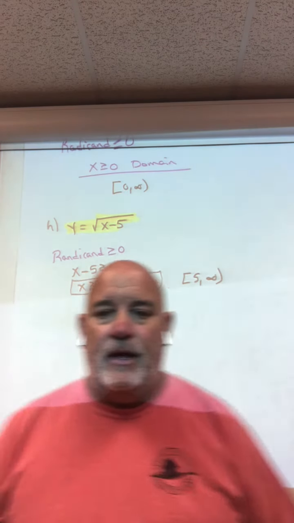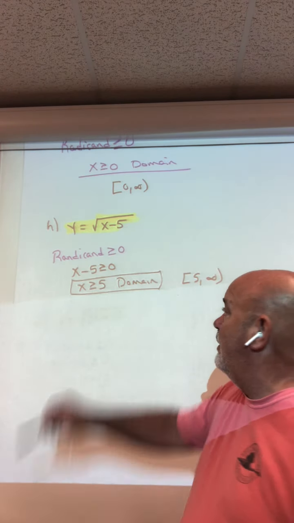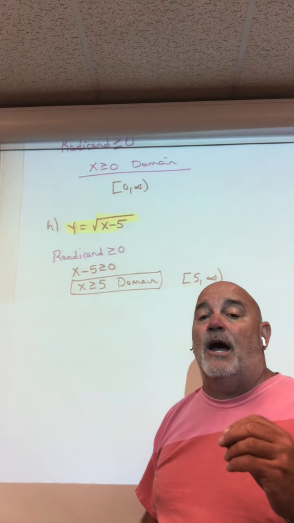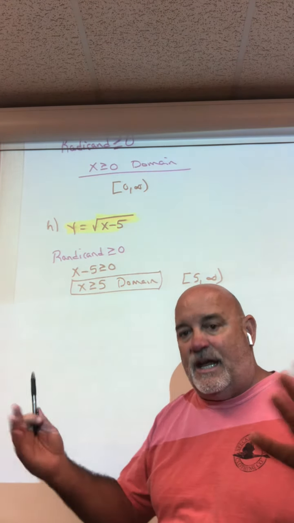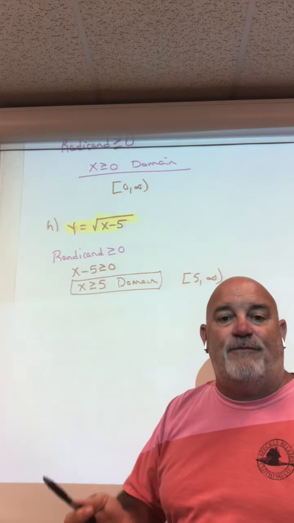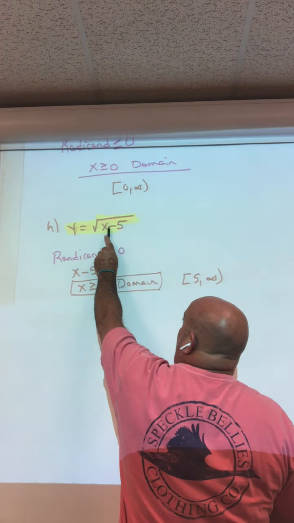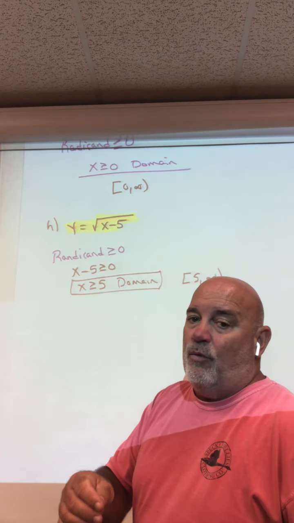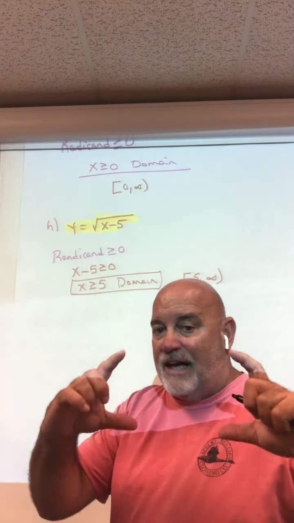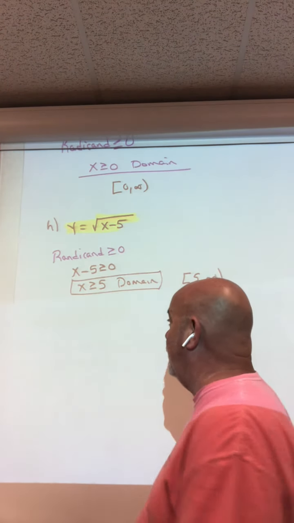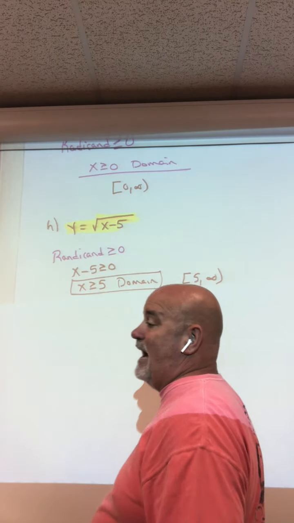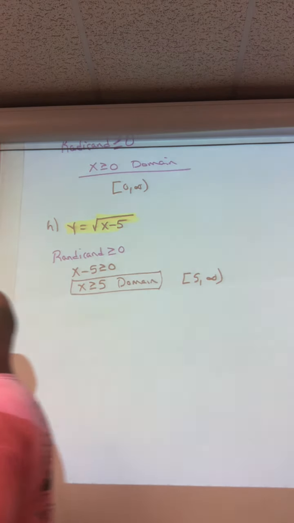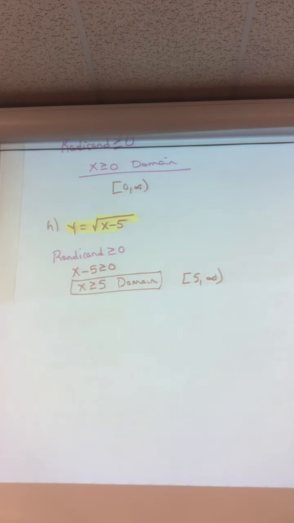Now, just to show you right quick. Pick any number 5 or bigger and put it in here, and you'll get an answer. But pick any number smaller than 5. Well, let's take one. Take 4. If I take 4, 4 minus 5 is -1, and the square root of -1 is imaginary. And remember, that's not plottable in an ordered pair. So you pick anything smaller than 5, even 4.7, a decimal smaller than 5, and you'll get a negative under the root there. So that's your domain.